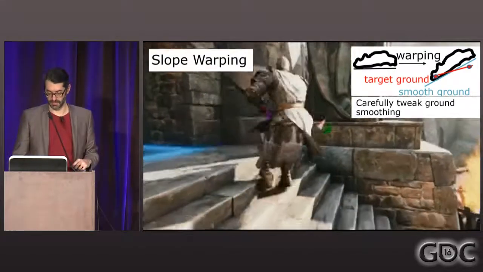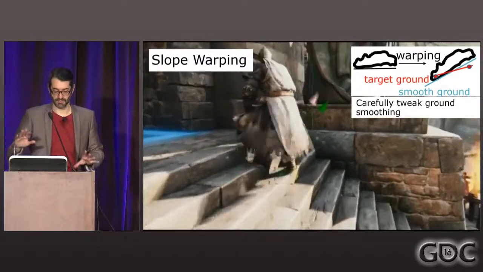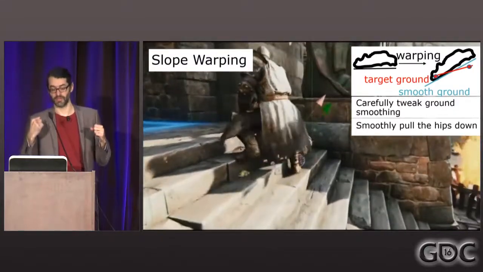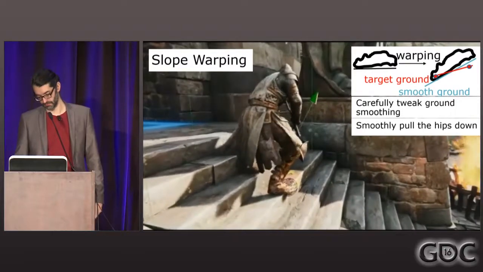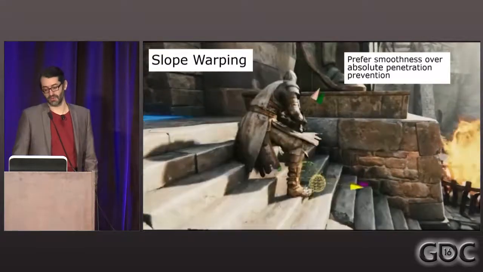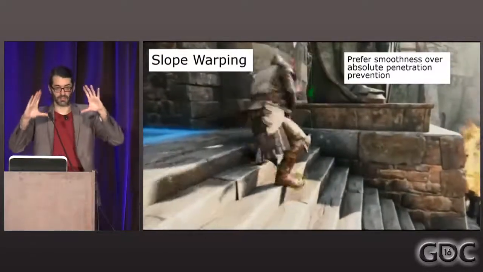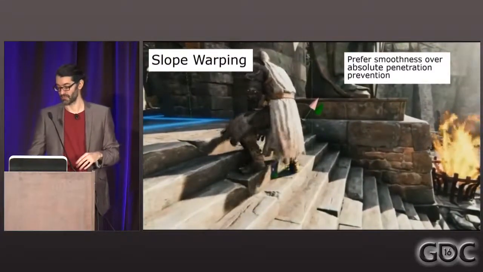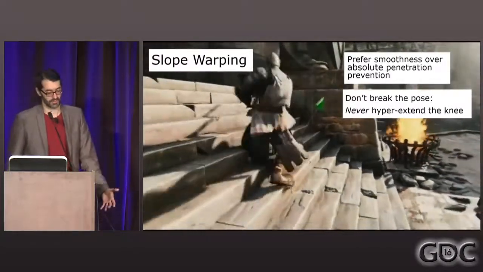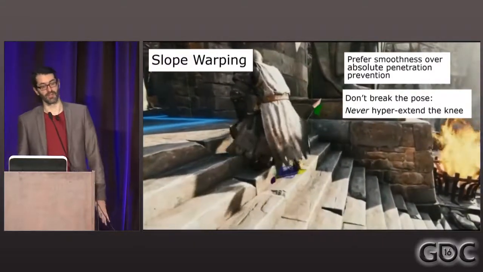So you see here in the animation, it's still not perfect. There are a lot of awkward things that happen, but it's really smooth, and you really keep the silhouette of the guy. You need to pull down the hips really smoothly to connect the lowest foot. And again, you prefer smoothness over absolute penetration prevention, because during these crazy moves it's really important that you keep the correct animation. The animators really don't like it when you break your animation. The most important thing is to never hyperextend the knees, the knee that clicks like this. You don't need to have a perfect connection with the ground. It's better to never bring the leg longer than what it was in the animation.